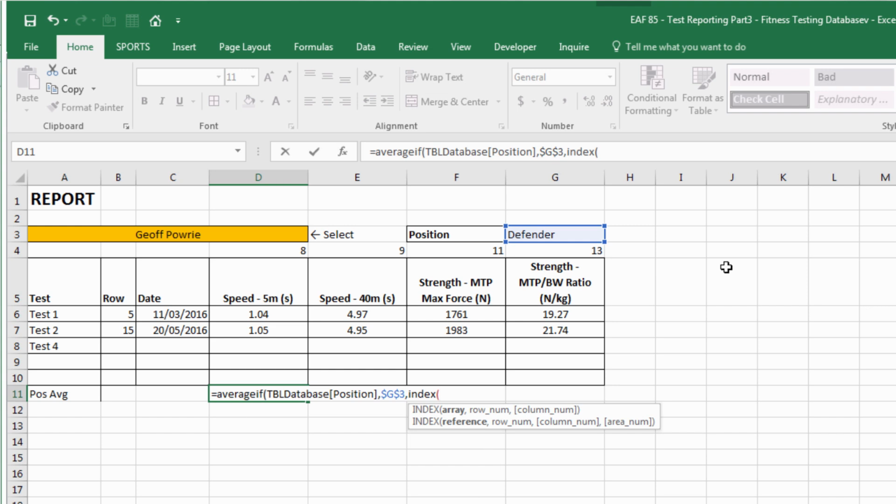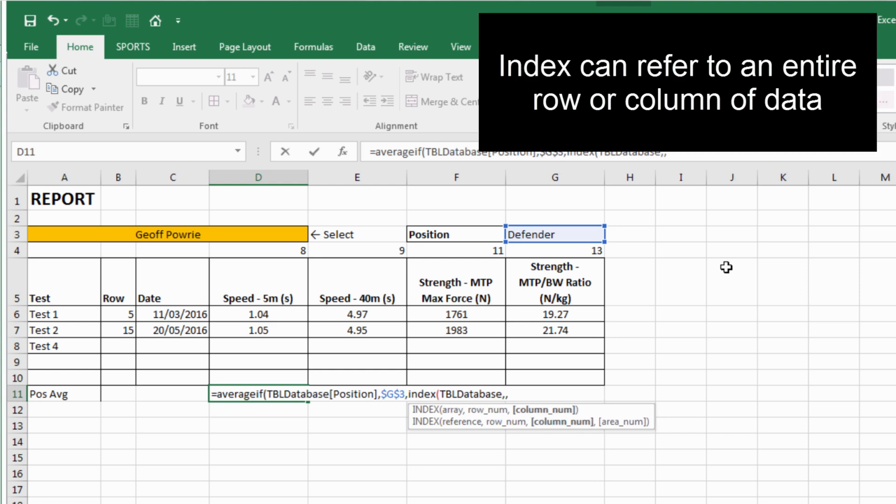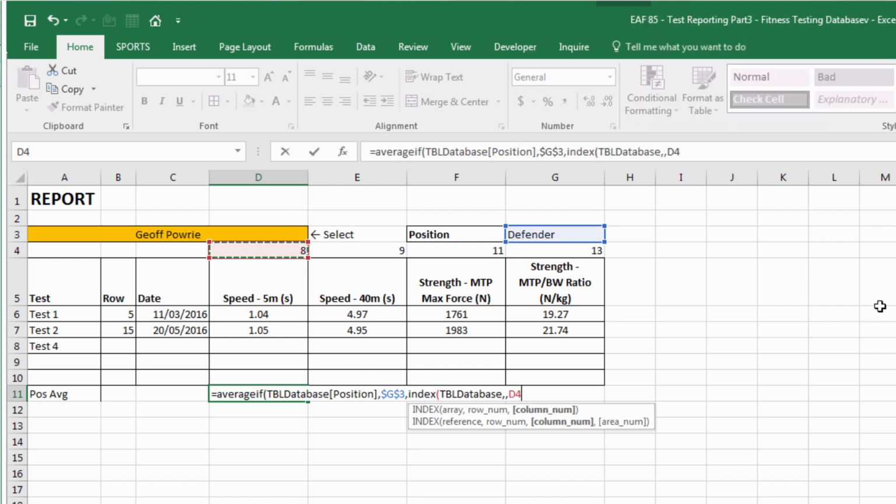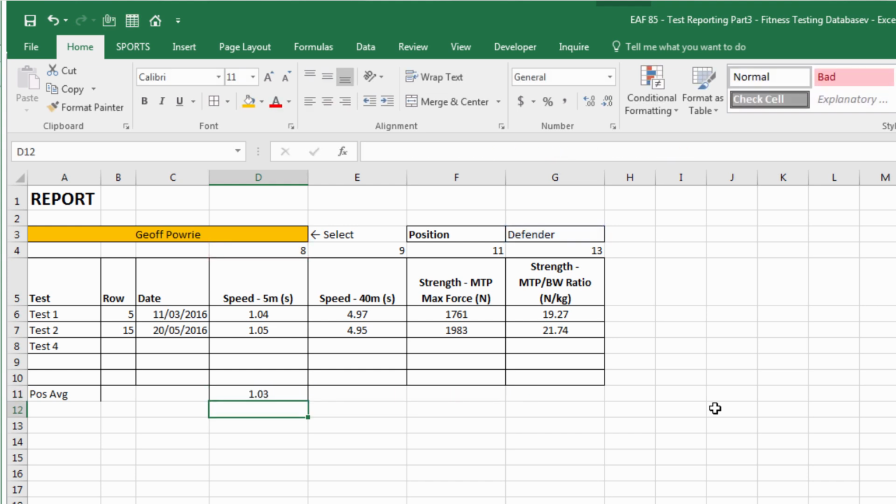We need to use the index function to refer to a particular column in the database, and that column has been determined up here. By putting 2 commas in that index function, it skips over the row argument, and that means it's going to look at all rows in that particular column, and that's what we're looking for. It's quite a neat trick. If I hit enter now, that's the position average for defenders for speed 5 meters throughout the entire table.